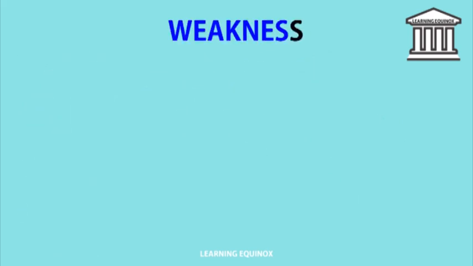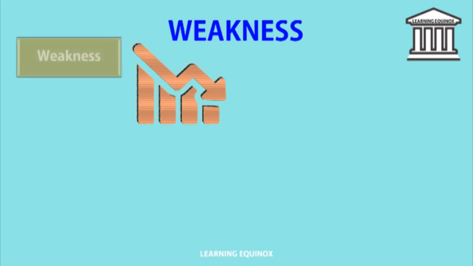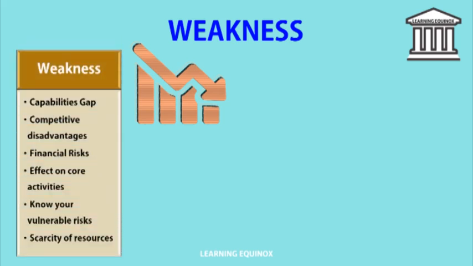Now let us understand how we assess weaknesses. Weaknesses are the internal factors that discount. These are shortcomings. These could be a capabilities gap, that is the gap between the skilled employees that you have vis-a-vis the requirement for the job. Competitive disadvantages in the market, what disadvantages you hold in terms of your competitors. The financial risks associated with your business, product or service. Effect on the core activities, what impact your business, your organization and your people have on the core activities. Is it hampering the turnaround time and so on.